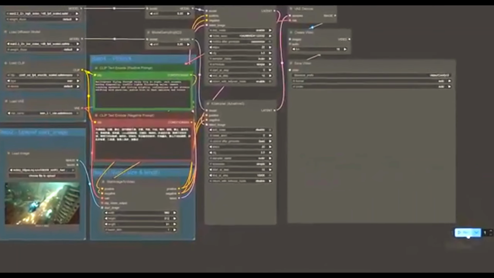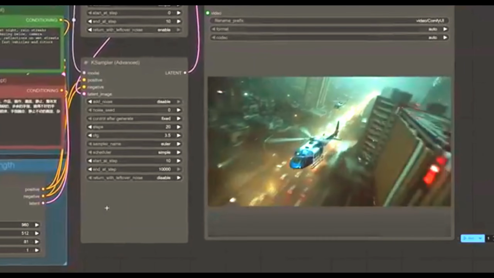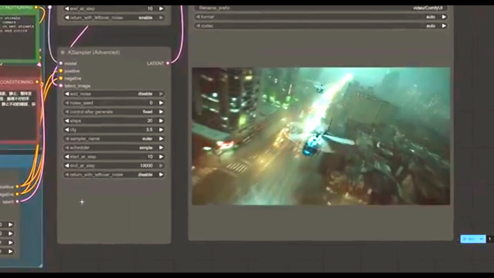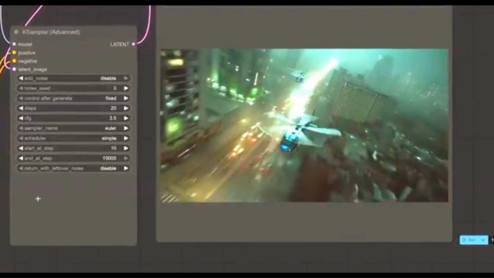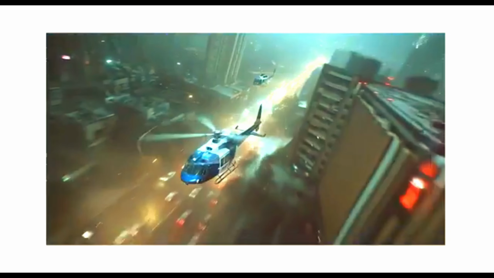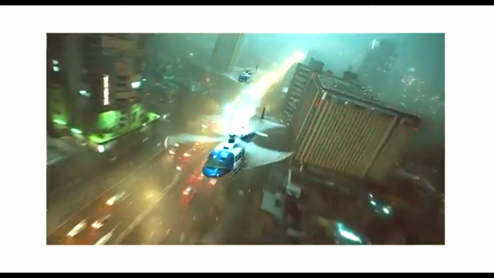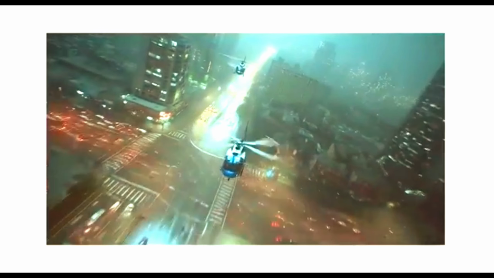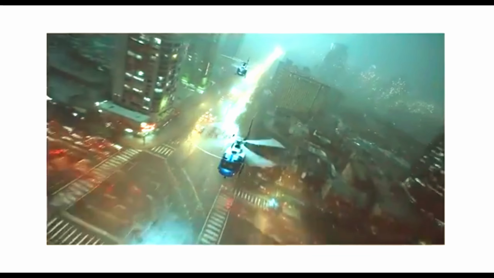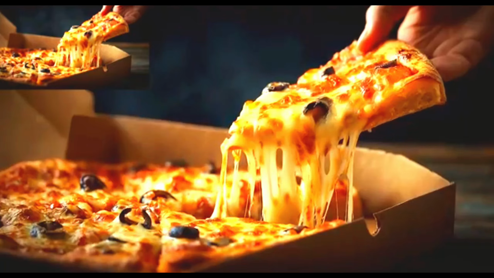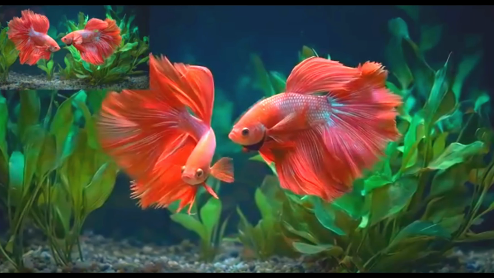I'm gonna run this helicopter scene without messing with the K-sampler settings, just for testing. And yeah, like I expected, the tiny background details, the buildings, the traffic, stuff far in the distance, they got a bit messy. That's normal. But what really impressed me is how well it handled motion. The camera moves exactly how I described in the prompt. The helicopter shifts slightly while moving, just like a real one would, and the propellers move with realistic motion blur, which looks really good.